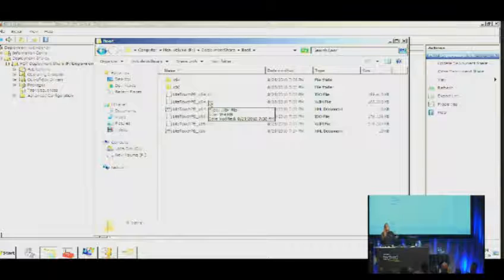And like I said, it can take a few minutes depending on the size of your server, the amount of RAM, how fast your hard drives are. It can be from 15 to 40 minutes.